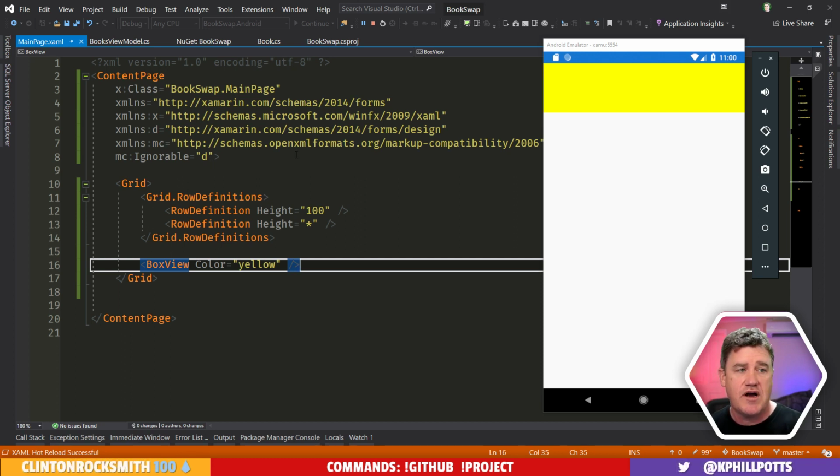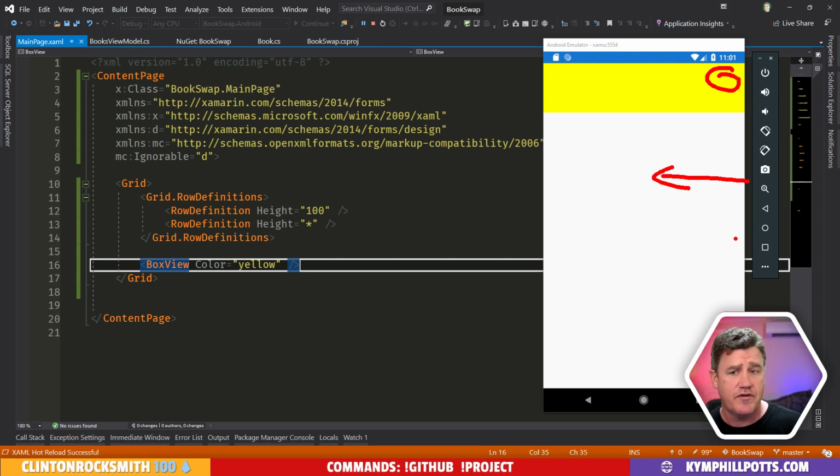Rockclane, can you achieve a right side hamburger easily in Forms? I don't think so. I'm not sure whether we support, if it's a right to left language, the hamburger going on the right. But if you're talking about a left to right language, in fact, the OS may even do that. But I think you would have to do it as a custom piece. But that's not that difficult to do. All you're really doing is throwing a button over here, and then you slide a panel in from the left hand side. So it wouldn't be crazy hard to do.